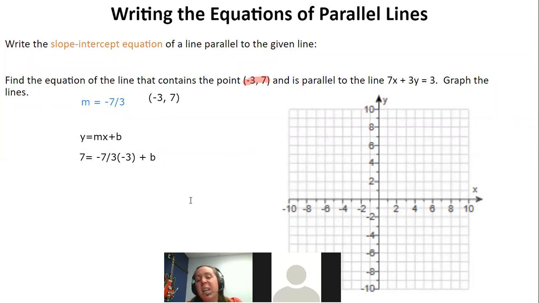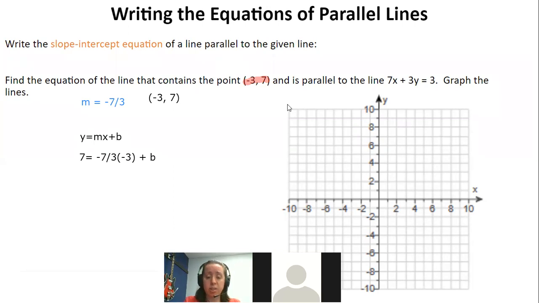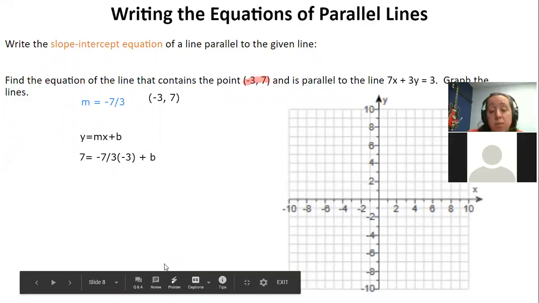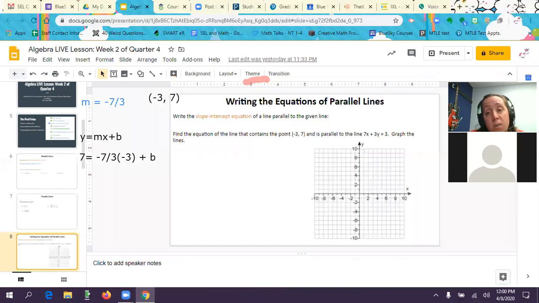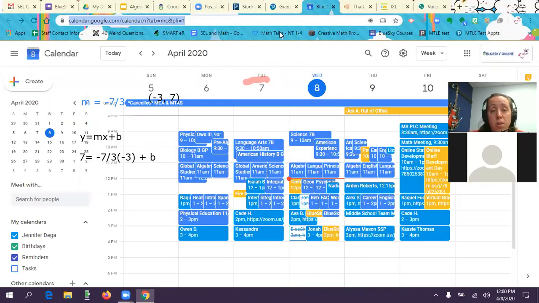Cool. Now here's where I recommend using Desmos. I really do. It helps. It makes less work for you guys. So I'll put the link in the chat. Okay, there's the link. Oh, I forgot I can't click on it. Darn it. Less work equals a better life. Hands down. All right, so let's go to Desmos.